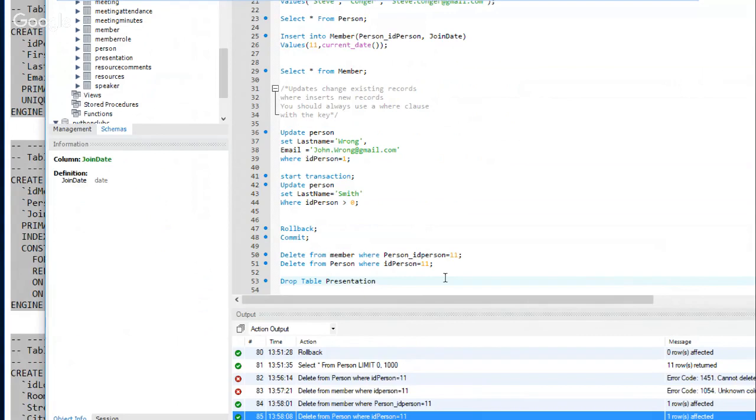It doesn't empty all the records out of the table. It literally deletes the table. So this is how you get rid of objects, is to drop them. Delete gets rid of records. Drop table. And delete's a little dangerous too. If I did a delete from presentation without a where clause, it would remove all the records because they're all child records. So it's a little dangerous too, because you could empty a table pretty easily by forgetting the where clause.